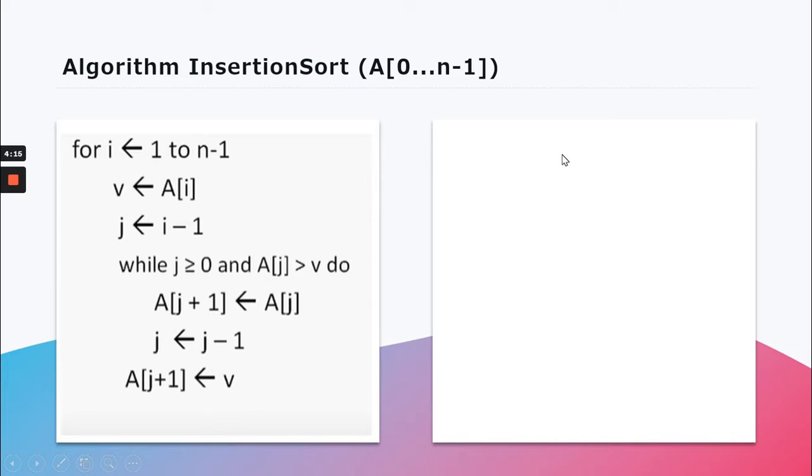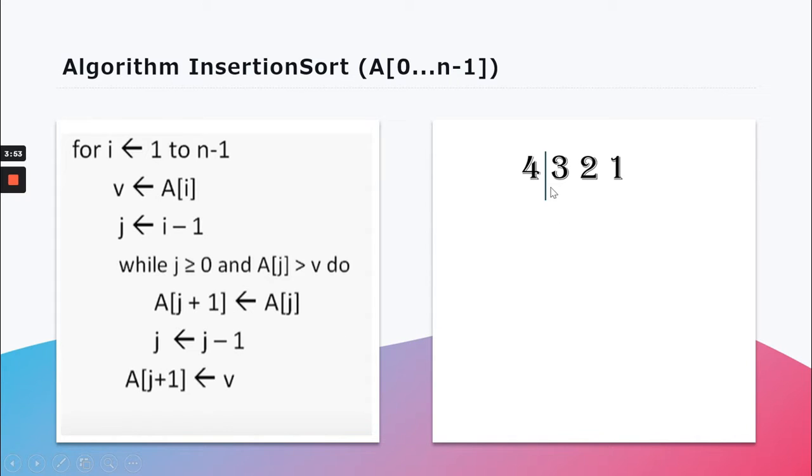So let's see the example here. Let's say we want to sort this array 4 3 2 1 to 1 2 3 4. So we will compare these two elements first, 4 and 3. So we take 3 in the for loop as a temporary variable.